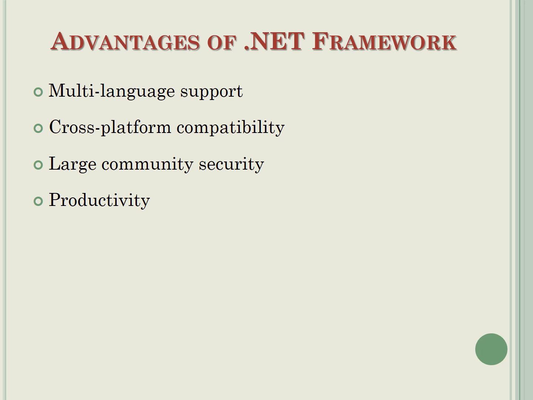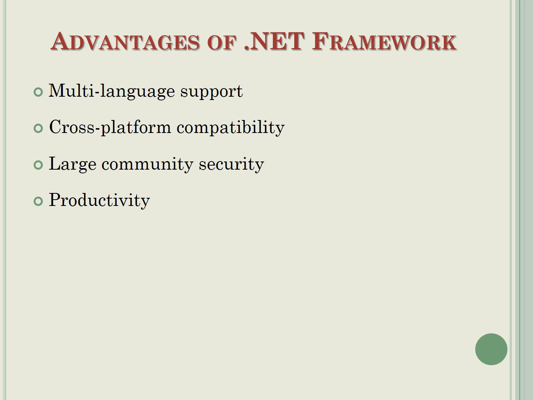Next comes advantages of .NET Framework. The first one is multi-language support. .NET Framework supports a variety of programming languages including C#, F#, and Visual Basic, which allows developers to choose the language that best fits their needs and expertise. Next comes cross-platform compatibility, meaning the .NET Framework can run on multiple operating systems including Windows, Linux, Mac OS, which provides flexibility in developing and deploying applications.